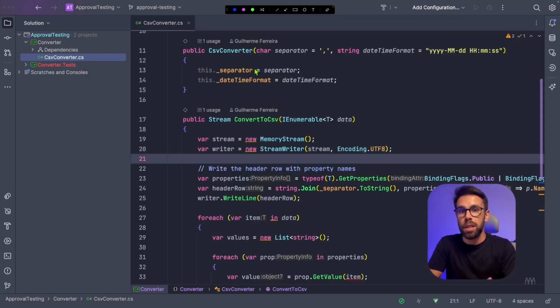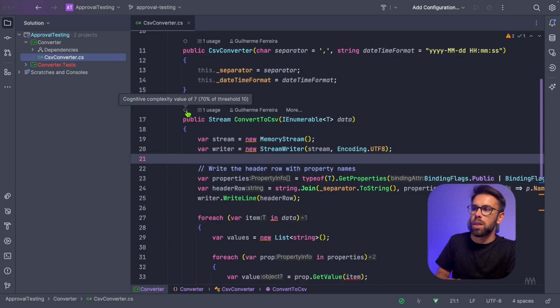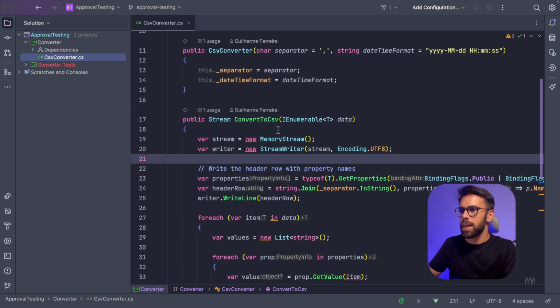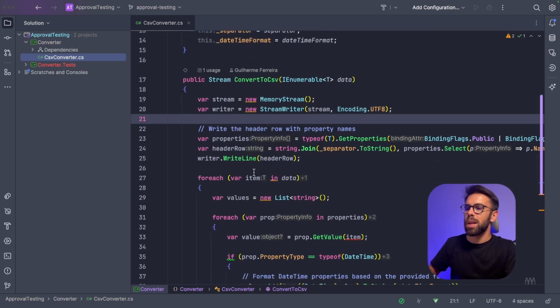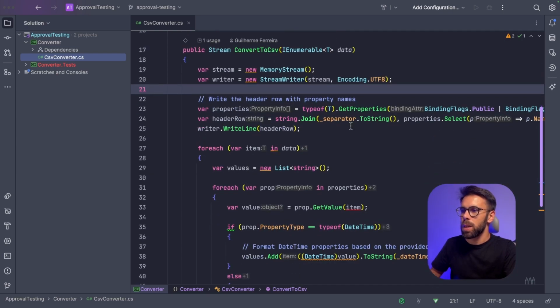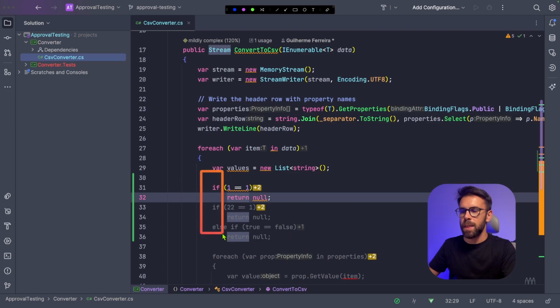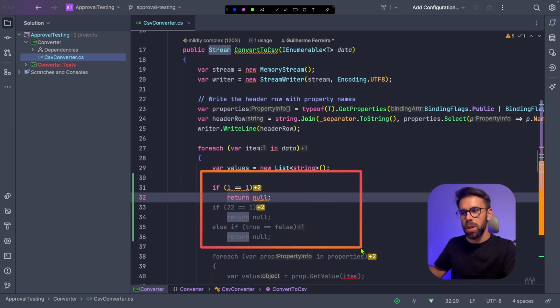The Cognitive Complexity plugin will give you this small thing that you can see here, that if you go there, it will give you a score on the cognitive complexity of that code. So for example, let's say that we increase the complexity of this source code. I added here some code that doesn't make sense at all, but what I wanted to do is to bring some if statements and else ifs.